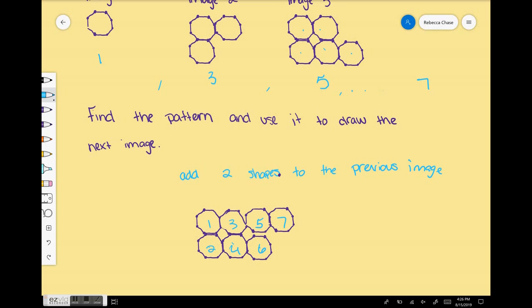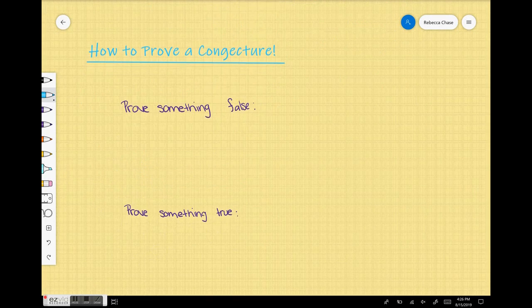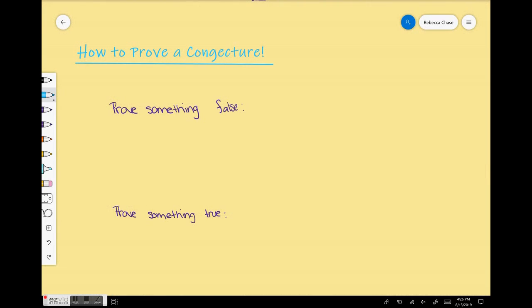It's almost like when you find a hypothesis, you're hoping that it's true, you're saying that it could be true, but it could eventually be proven wrong. Okay, so then we look at how do you prove a conjecture. So proving something false, easiest thing you can do, because you have to find one situation where it's false. Okay, so in order to prove a conjecture wrong, it only has to be wrong in one situation.